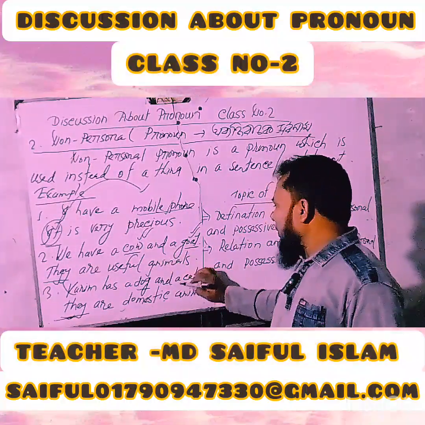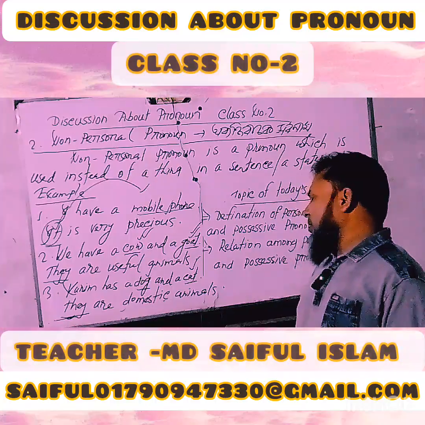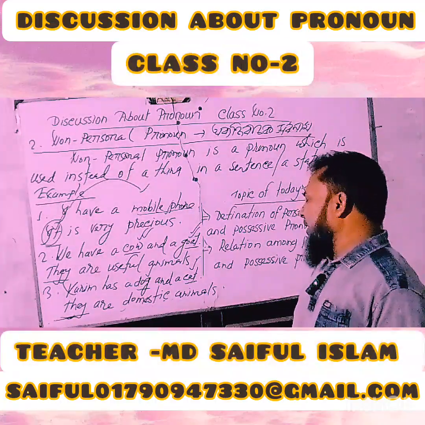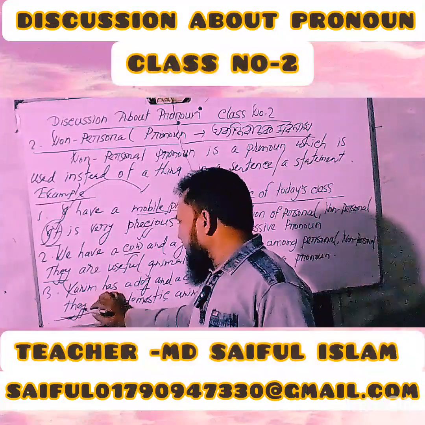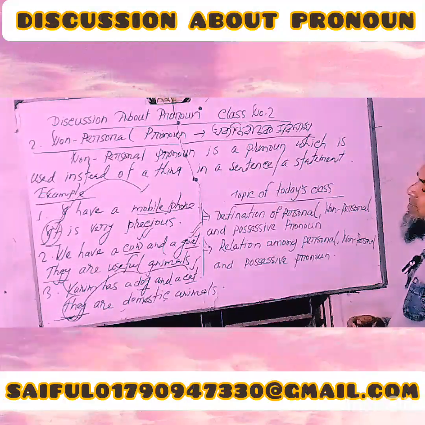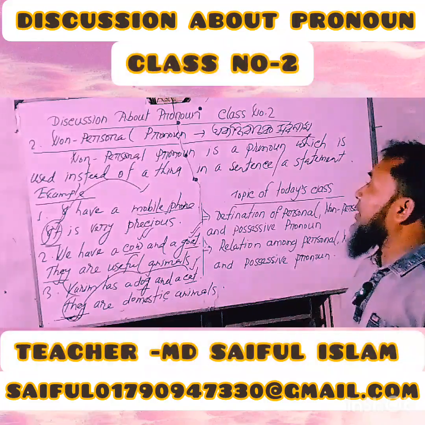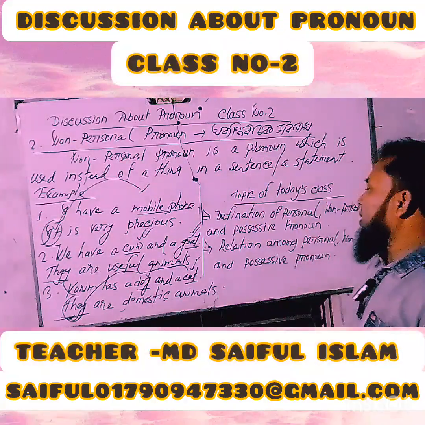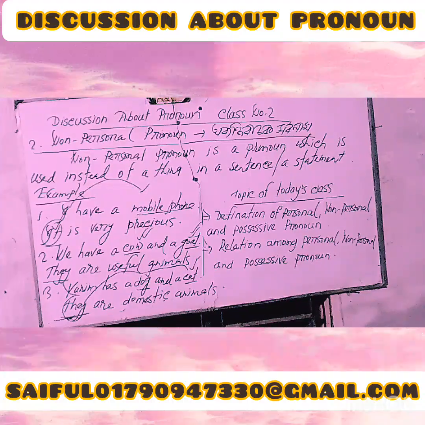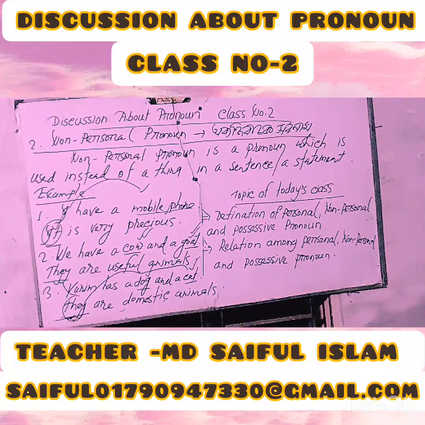In this sentence, dog and cat are, of course, things. And in the next sentence, they is used instead of dog and cat. And in this sense, they is, of course, a non-personal pronoun, that you have understood clearly. So, my dear learners, we can see that a non-personal pronoun is a pronoun which is used instead of a thing in a sentence or a statement.